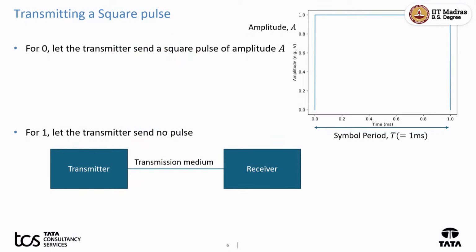It has to be some signal. So, we will start again with the simplest thing that we can do. Suppose I decide, for bit 0, I am sending a square pulse. For bit 1, I send nothing. Again, this is non-intuitive. If you have done digital circuits, this is like negative logic. Unfortunately, that is the convention in the communication world.